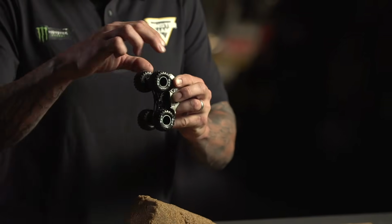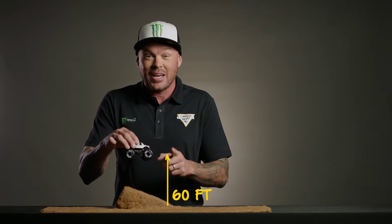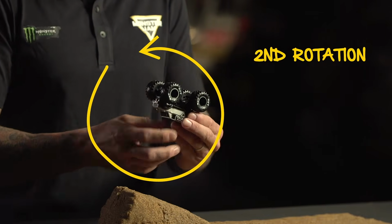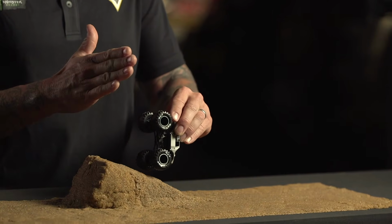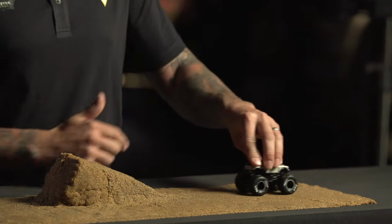As you rotate the truck, you're looking down, you're at 60 feet off the ground right here at this point. But yet, this is where the trick gets really tricky. This is where you commit to the second rotation into the second backflip, and you want to have the truck pitched just perfectly to where those BKT tires land on all 4 evenly the same, and you drive on out.